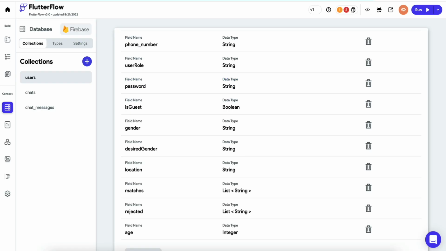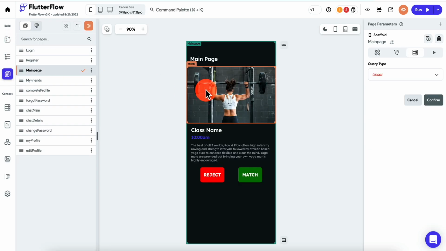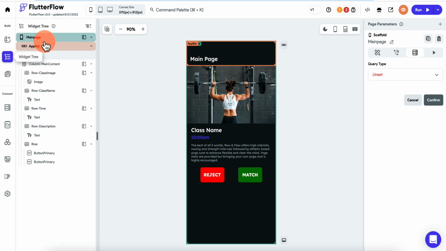And so now if you go to the app, this age field matches the field that we have in the database, okay? So now that we created schema here, we added new schemas, we can start actually working with the data. So I'm going to go back here. We have this app here. We're going to go in here. We have the main page, and now we can query the data.